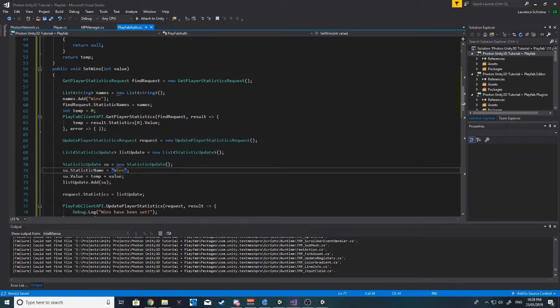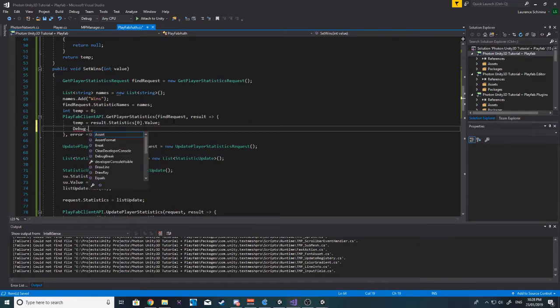We have this. Excuse me. New string. Add that. It is wins. Let's go ahead and do this. Let's debug.log. Let's do log error.